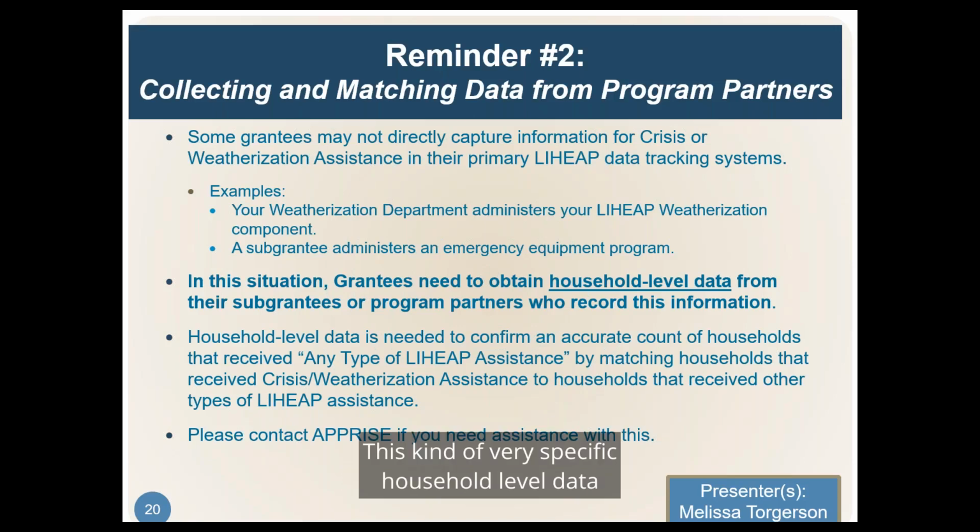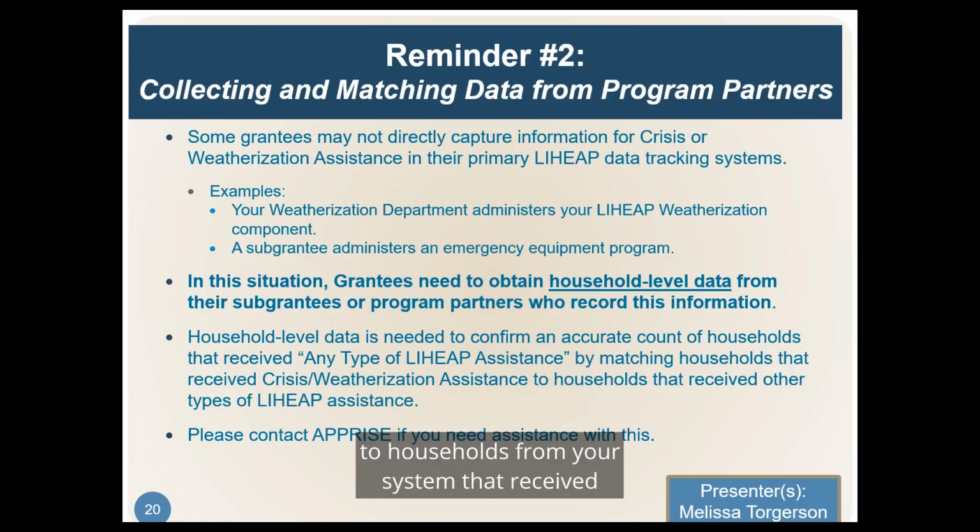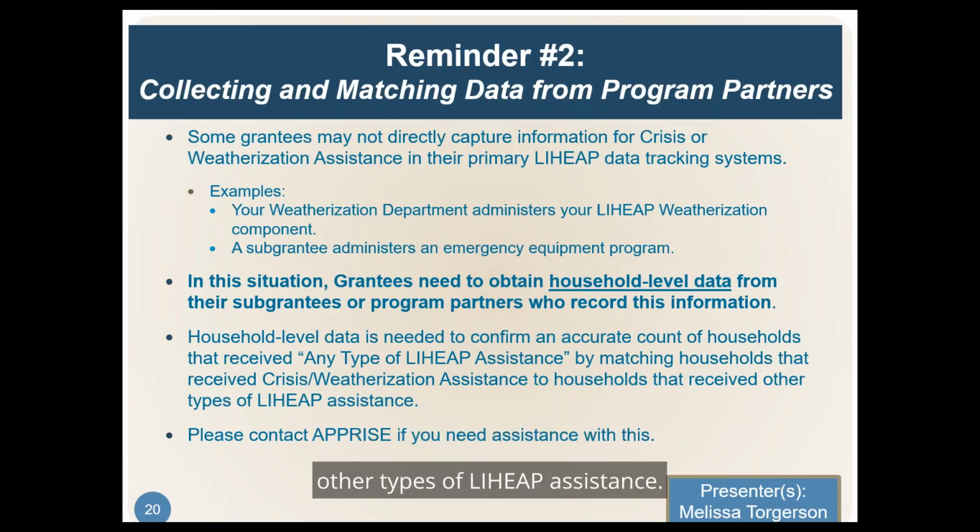This kind of very specific household level data is needed to confirm an accurate count of households that received any type of LIHEAP assistance, because you're going to match those households that might have received that crisis or weatherization assistance to households from your system that received other types of LIHEAP assistance.